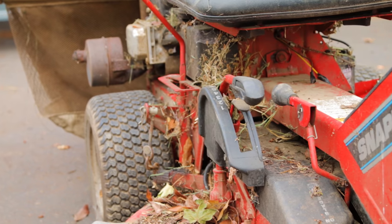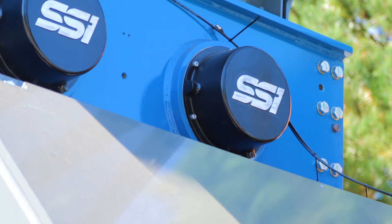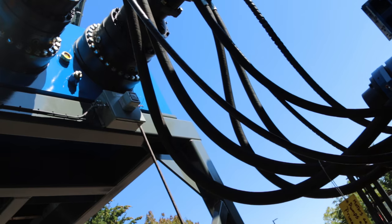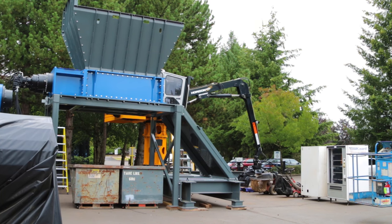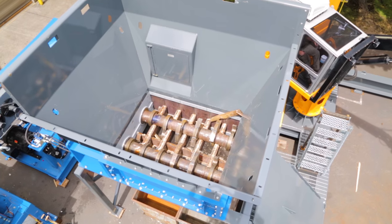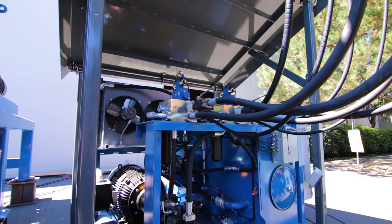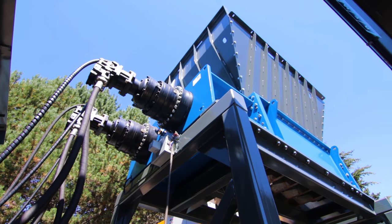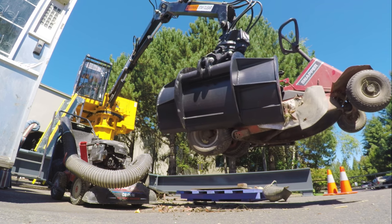This is a very old, very broken riding lawnmower. And this is a Pri-Max PR780, one of SSI Shredding Systems' primary reducers. It combines ripping and shearing technology to pierce, chop, split, flatten, crush, break, and reduce materials. Throw something in there and I promise you, it will never be the same again.